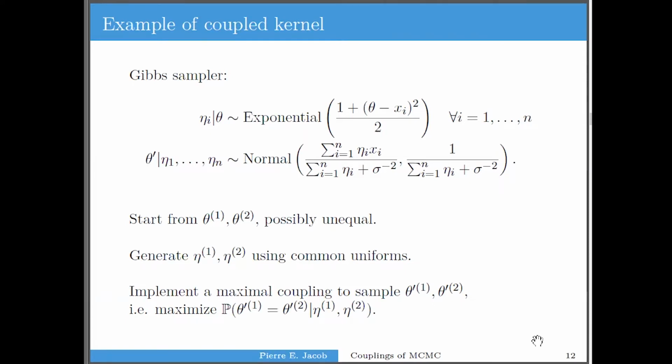And you can do that for any distribution that is tractable, that is, that you can sample from and evaluate the density of. There's at least one algorithm that is applicable. So if you haven't heard about it, it might sound quite complicated, but if I'm telling you to try to use rejection sampling to do that, you will probably manage to figure it out. Basically, the idea is to sample from one of those two normals and try to accept that draw as a draw from the other normal, and then it will be a meeting. But if you don't manage to accept, you have to do something else so that marginally the constraints are satisfied.